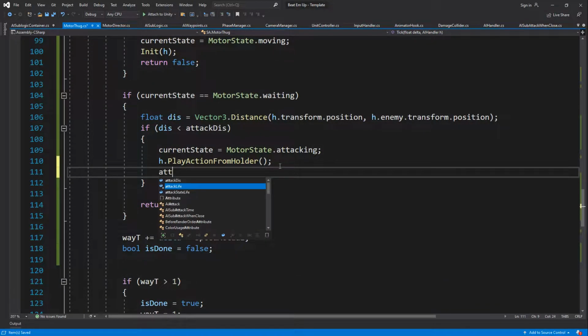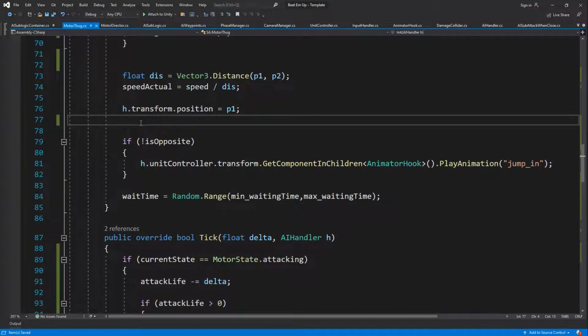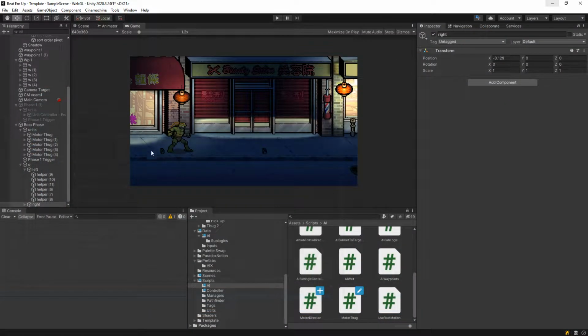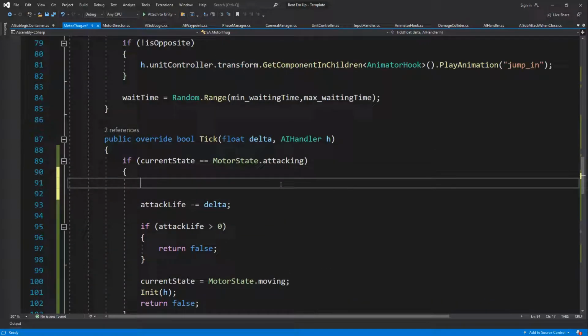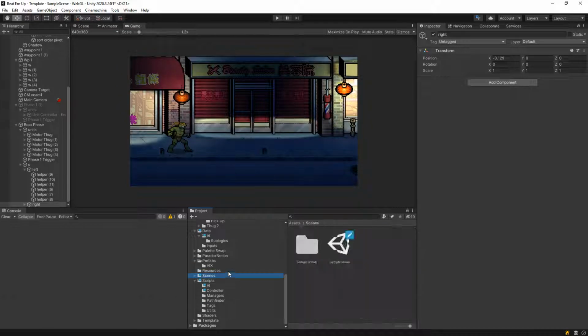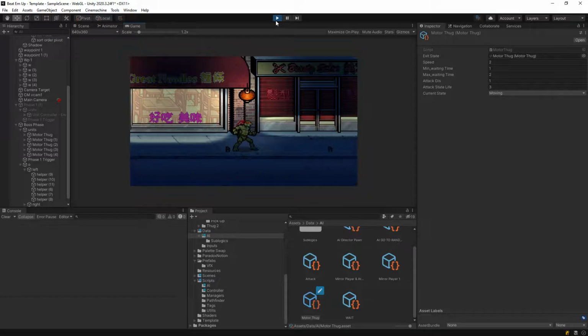And attackLife over here should be attackLife equals attackStateLife, so you can wait 3 seconds before you change. Another thing we can do is basically force him to move to the right, but I think we can do this via, no, actually let's not do it via alert. Let's just say h.transform.position plus h.transform.right by speed and by delta. Let's check this out, but we do have to change the attack distance. Let's set this to 2 or to 1. Maybe 1 is too much, but we will see.